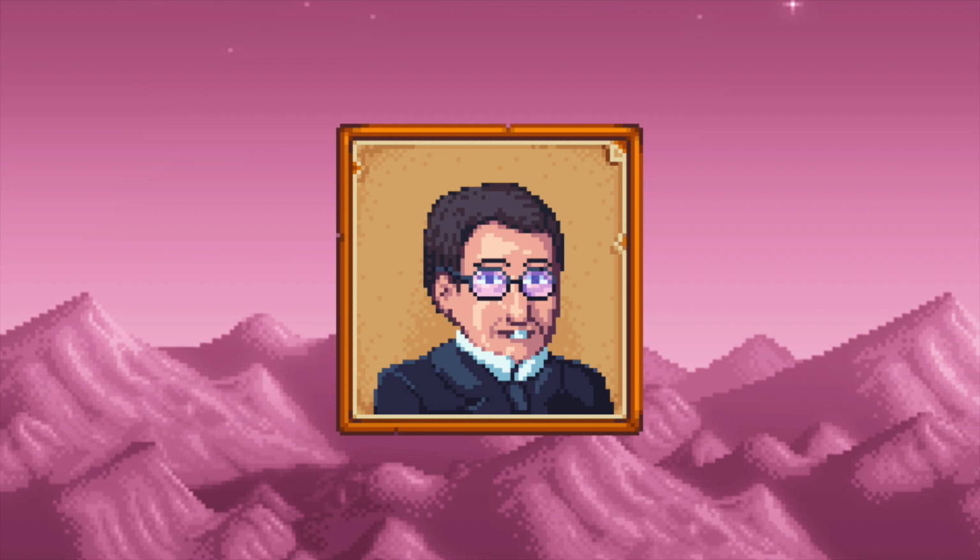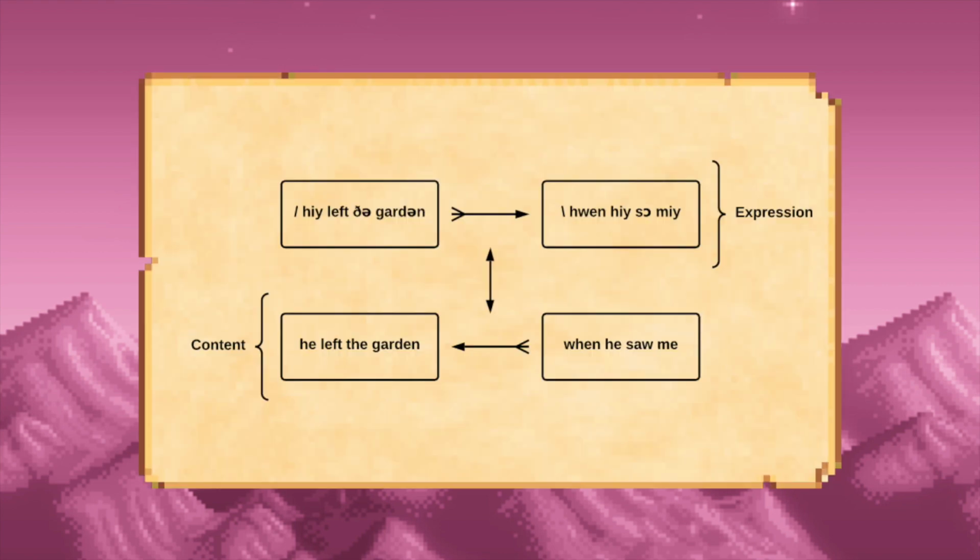As a note on terminology, it's often better to say sign function rather than sign, since, in glossematics, the focus is on the connection or contraction itself. The two planes contract a function that can be described as interdependence, since each relies on the other. It is this that is represented by the double-sided arrow here. On the top, we find the expression, when he saw me, he left the garden, written phonetically, albeit not in my dialect. On the bottom, we find the content tied to it.